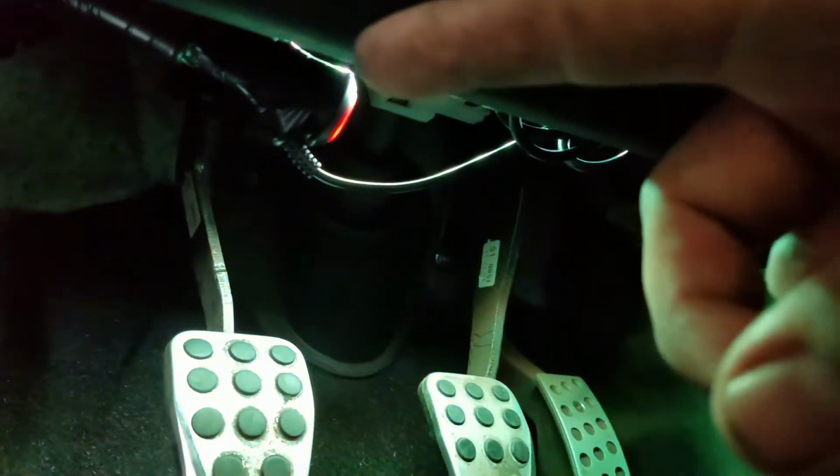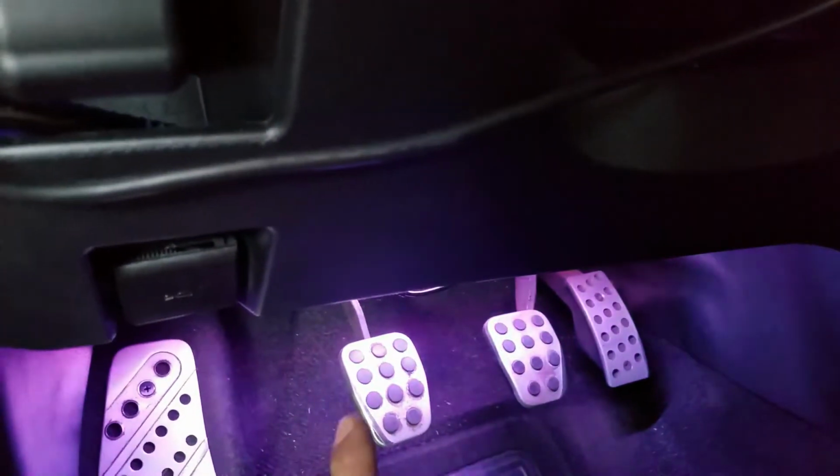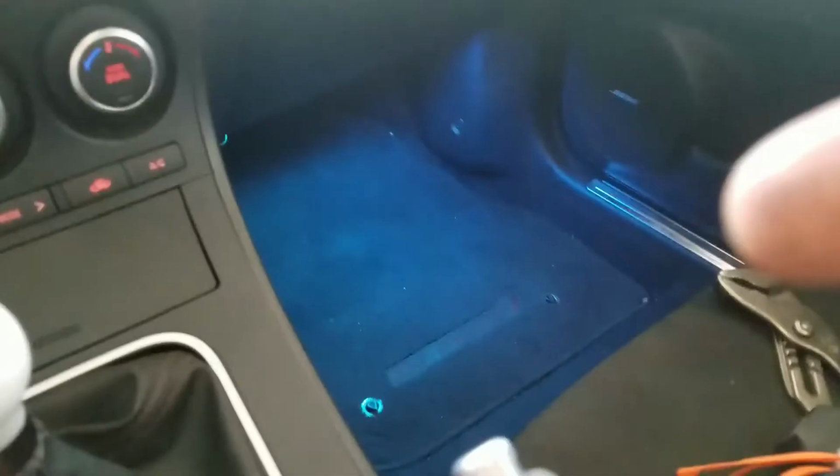You guys wanted to see, so this is actually zip tied onto a little bracket in there. And then I had extra wiring that I zip tied as well. So I zip tied also the LED strip on this side, and same for this side. So this side is zip tied as well. The only thing that's not zip tied is the rear. The way I did the rear is I just pushed it inside this little crevice here, and it fit perfectly. So yeah, that's how I did that.